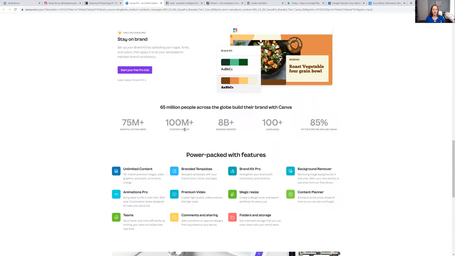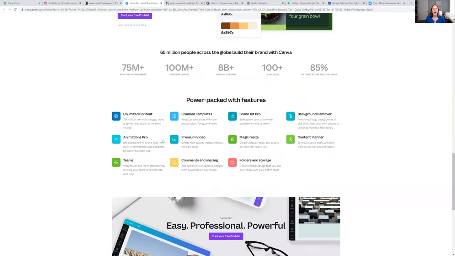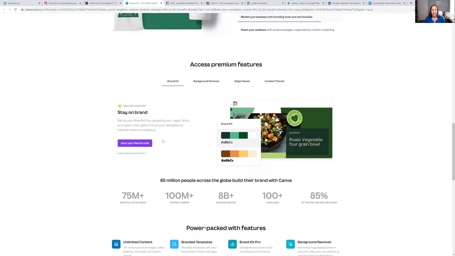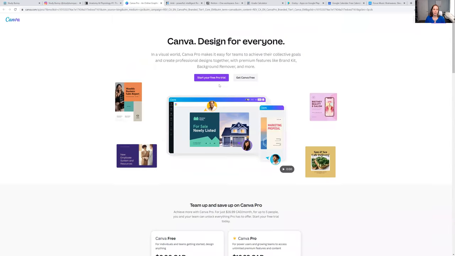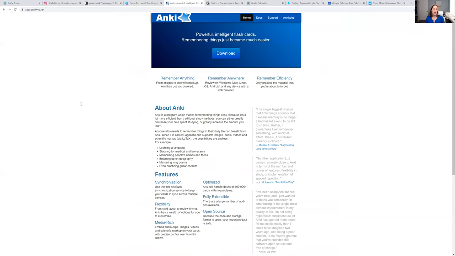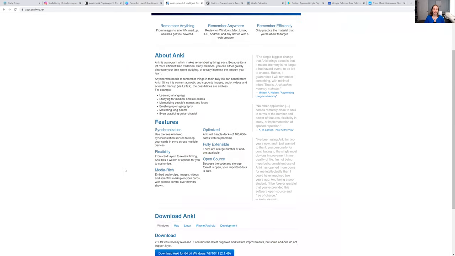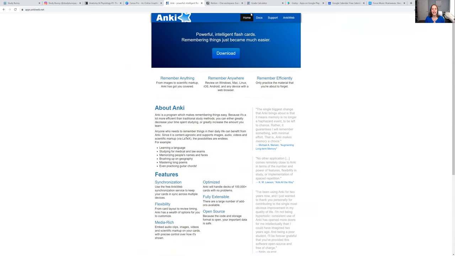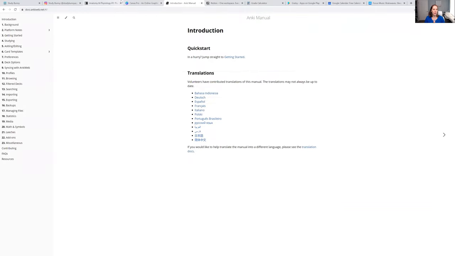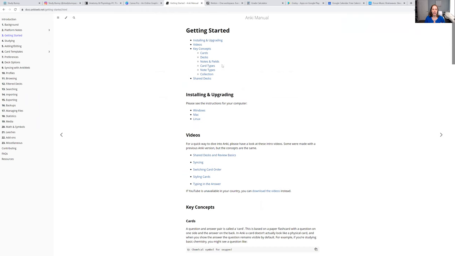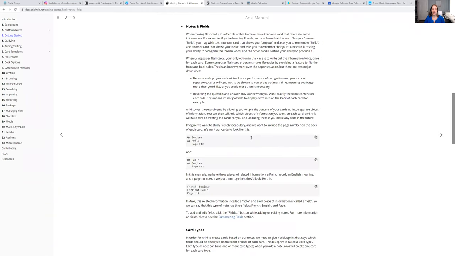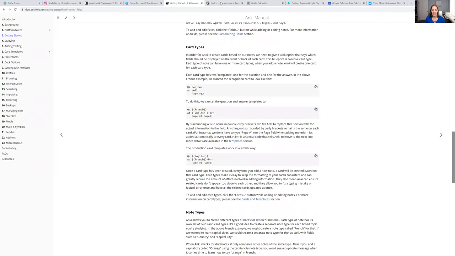But a word of caution is this is so much fun that you could spend hours just picking the right image, the right this, the right that. So be careful, okay? But definitely check it out if this is something you might be interested in. I've heard of this one. This is called Anki. You can make your own intelligent flashcards. Excuse me, I had to cough. So what student doesn't want to make their own? This is an app you can download. Again, I was hoping it was going to show you guys in action. It's not doing that. But if this is something you would be interested in, I definitely suggest checking it out.